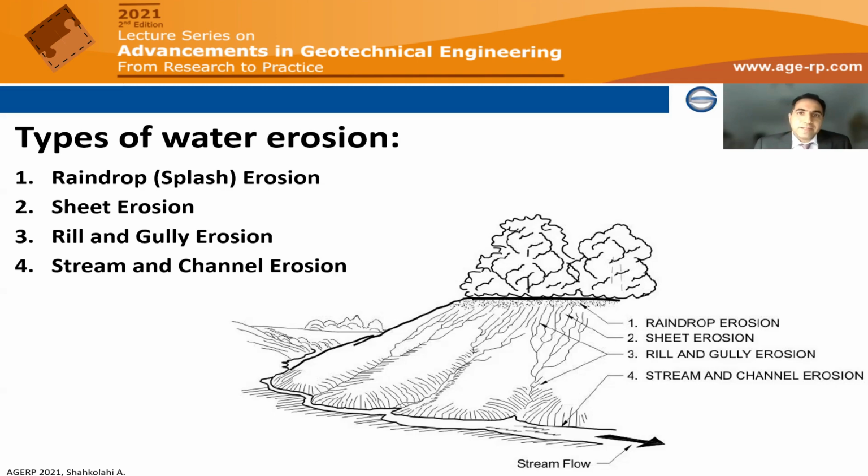Of course, we know that wind can also be a source of erosion in lots of areas, and in some areas it can be even more critical than water erosion. But mainly in road applications, for example, we are talking about water. So this presentation is more focused on water erosion control.